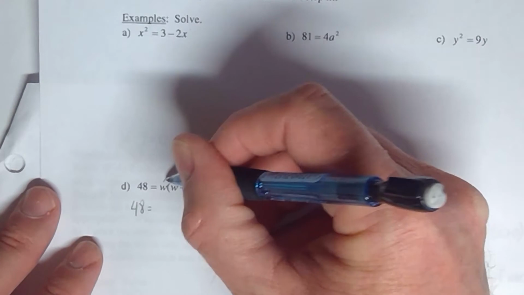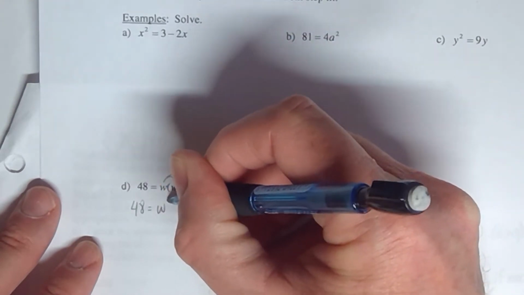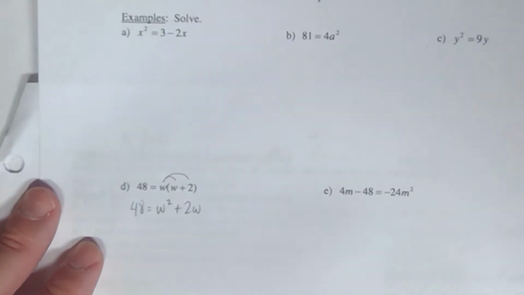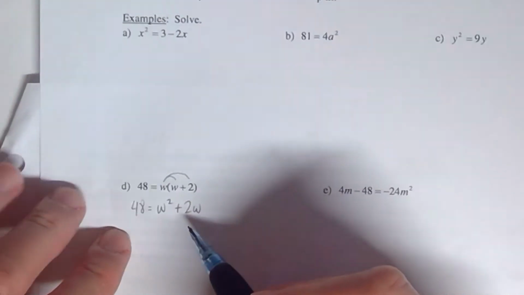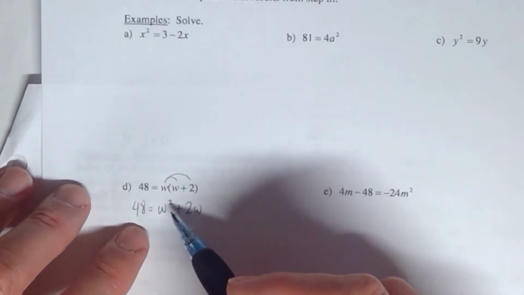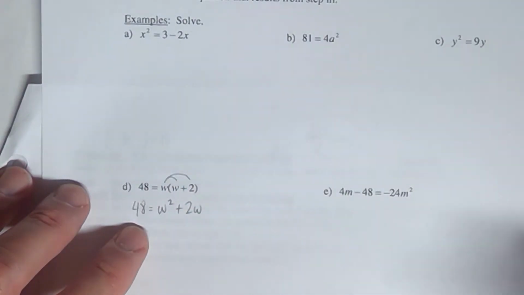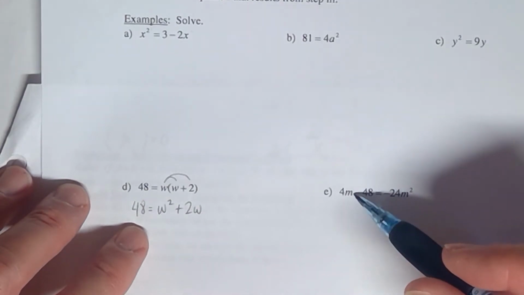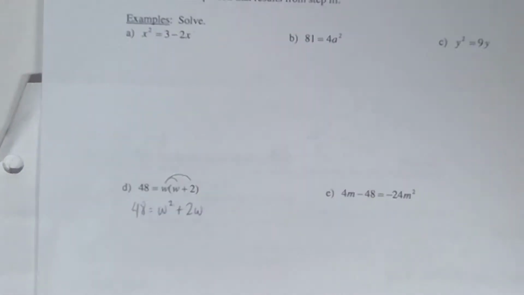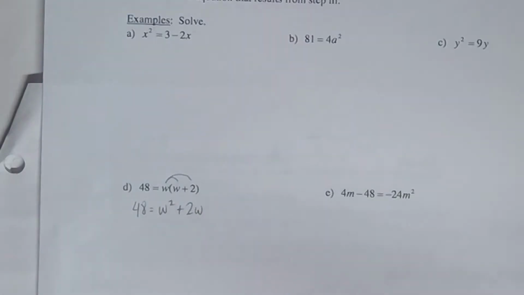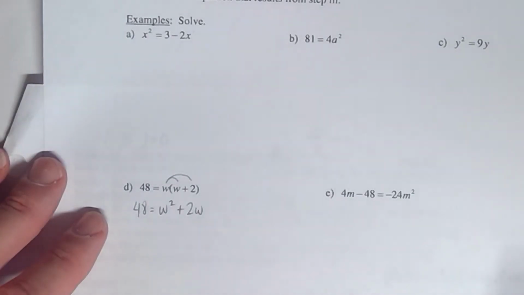If I distribute out the w here, what do I get? I get w squared plus 2w. And so that means that, again, you have a polynomial on both sides after you clear out the parentheses. And again, the highest exponent attached to the variable is 2. Highest exponent attached to the variable m here is 2, because you have m to the first and m to the second. Biggest one is 2. If the highest exponent had been 3, that'd be a totally different story. We don't use the method from this section for something like that.